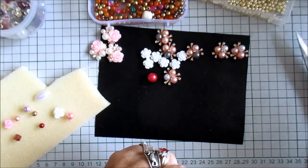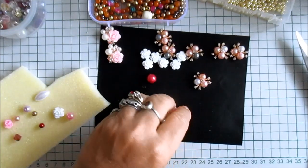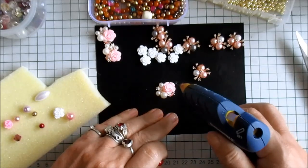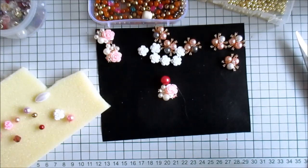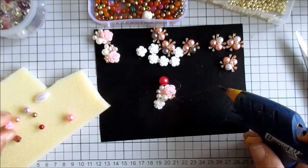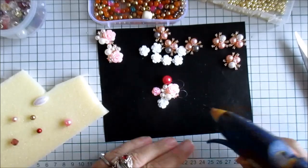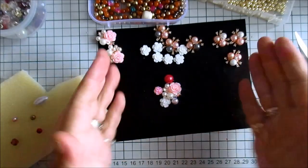I think the glue gun's about ready. I'm gonna take one of these and just pop a little bit of glue on the mat — you're gonna hold that in place, that's all you're doing. And then I'm just gonna add that one, and that one there, with a pink pearl here. Put a little bit of glue on — just a little, not a lot. You just need a touch and that will bond them all together as you're doing it.